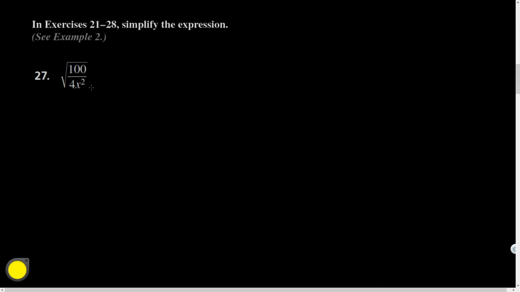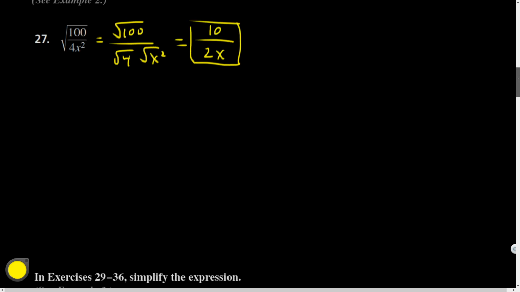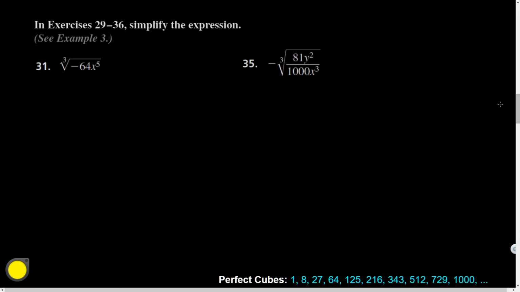Let's keep cruising. Here, we also discovered you can distribute a radical not only over multiplication, but over division as well. And so I can break this up all over. Now I'm working horizontally instead of vertically. Whatever, it's fine. Square root of 100 is 10. Square root of 4 is 2. Square root of x squared, at this point we're calling x, and we'll explore some interesting possibilities about that in the future.